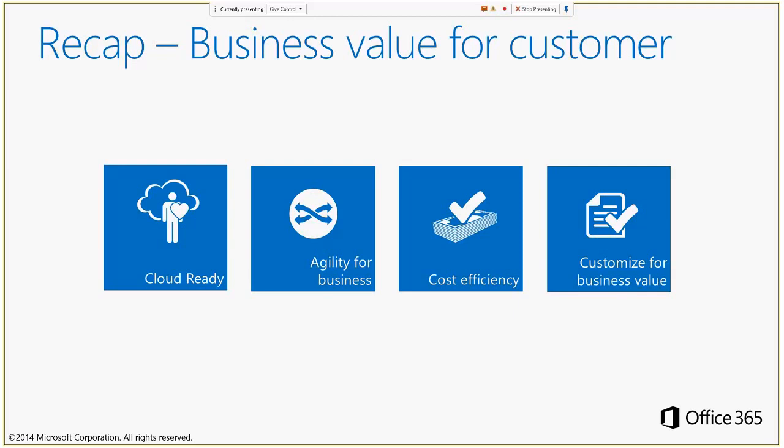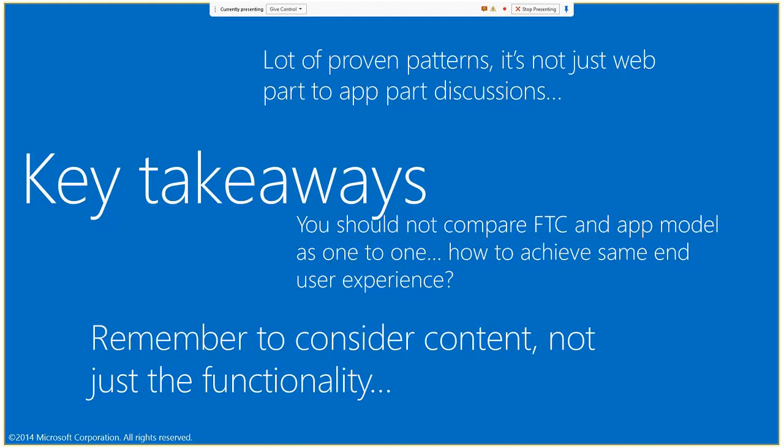Cost efficiency: from a customer perspective, they wanted an optimized value in how they do things. So decustomize, but at the same time, customize where it's actually meaningful. Key takeaways before I show you the code location as well. We have a lot of proven patterns, and we're sharing a lot of that in our Office AMS, as an example, and from my blog as well.